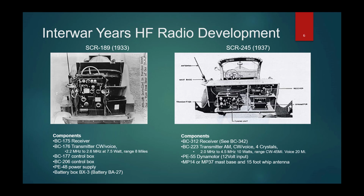They used crystals. These crystals broke, and so you would bring out a kit of spare crystals with you. And they came in these little, not cubes, but more like rectangles. You would, with about 2 prongs on them that you'd stick into the radio, depending on what frequencies you wanted to utilize at that time.